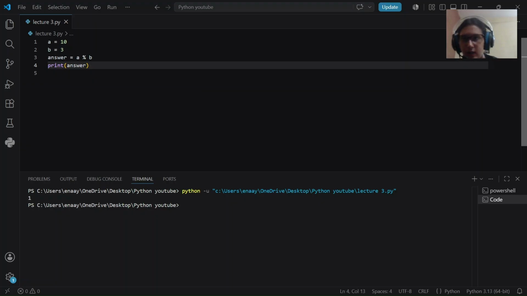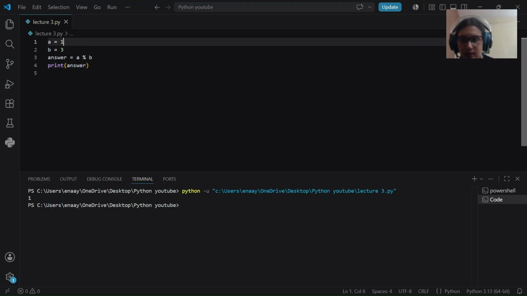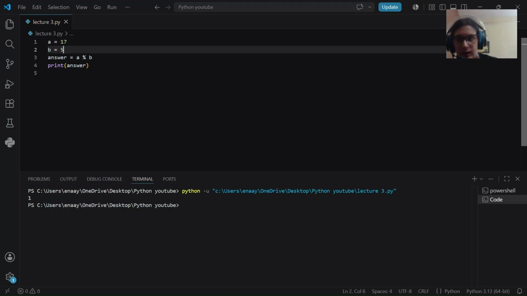You could also take another example. Take 17 and 5. What do you think the answer will be here? If you use the modulus operator on these two, what do you think the answer should be?